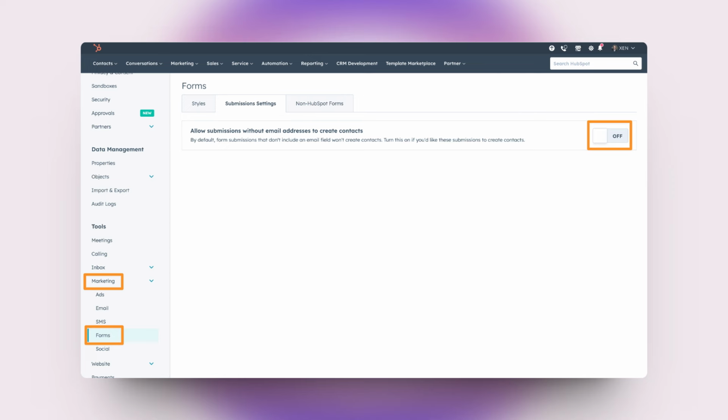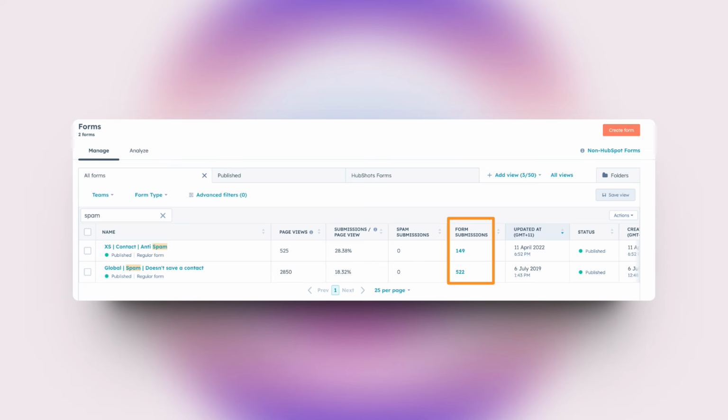Now, the caveat is you need to have a setting in your portal that you will not allow contacts to be created unless they have an email address. Most of our clients' portals have this turned off, so you don't. But if you're the kind of company that creates contacts from calls, you get a lot of calls coming in creating contacts, this isn't going to work for you because you will allow them. But anyway, the result of that, you can see here over the last couple of years, we've blocked almost 770 contacts that would have otherwise just distracted us with contact us forms, spamming us from countries.